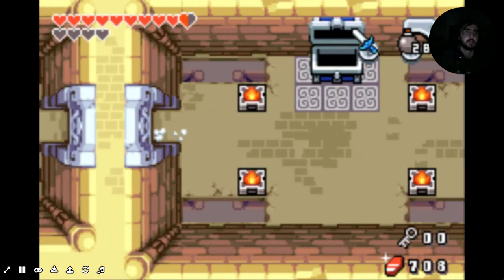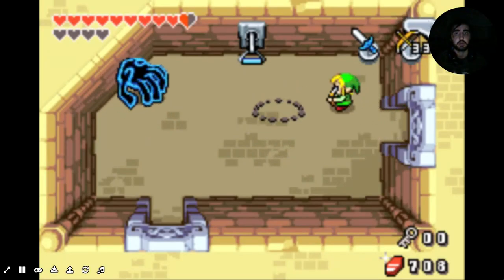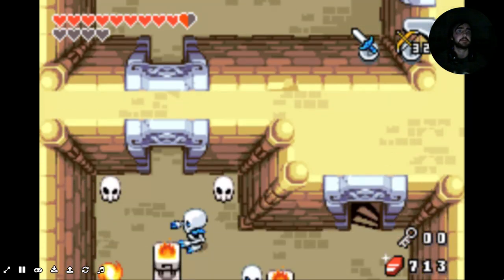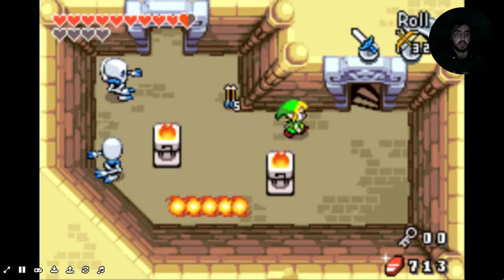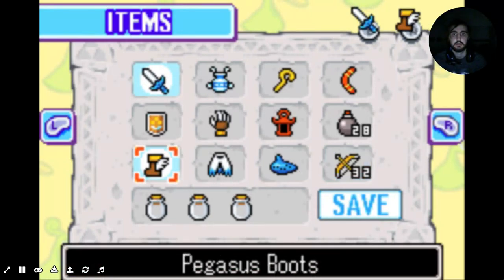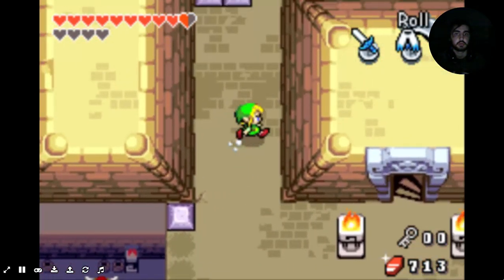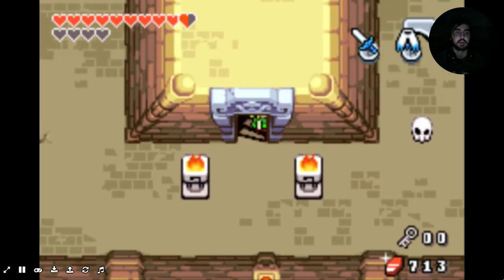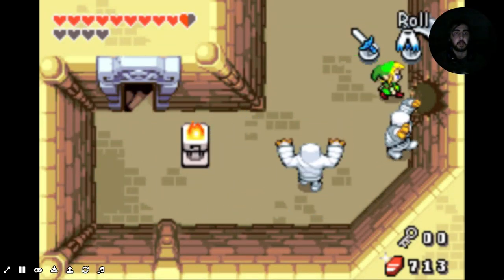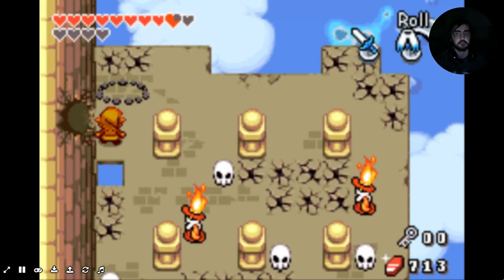That was unintentional. I do have to kill these guys again, though, which is annoying. They die in one hit, so this is fine. Floor masters. Okay. Yeah, whatever. Oops, not Pegasus boots. Before you ask, that was not hard to pull off, by the way, even though I didn't time it very well. That was bad.